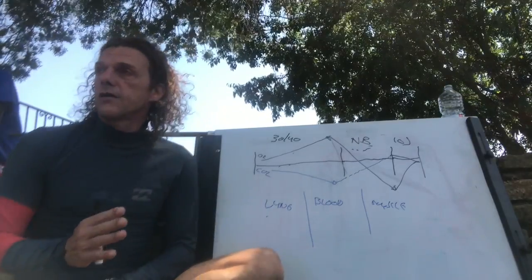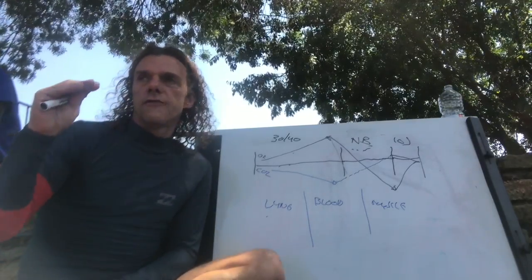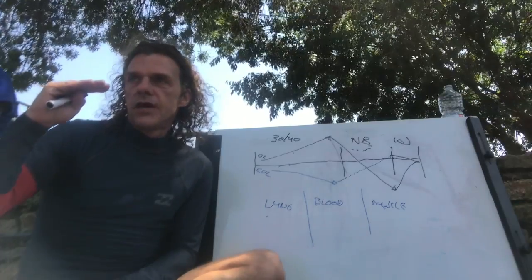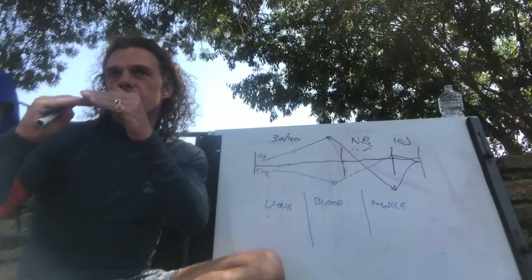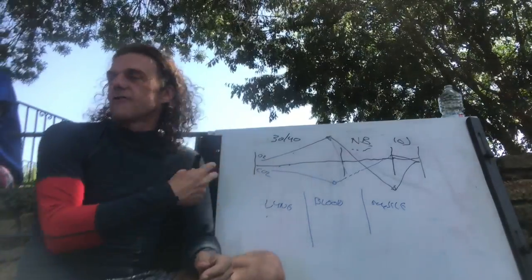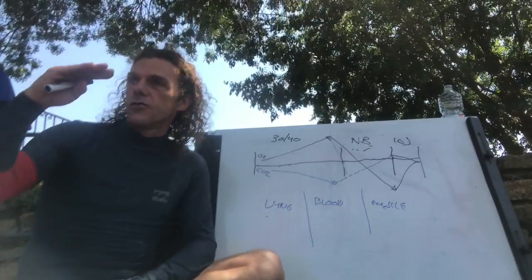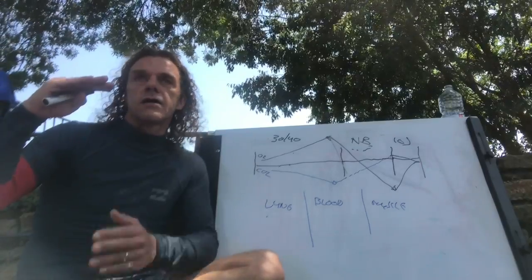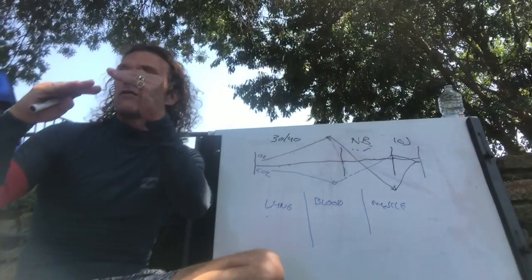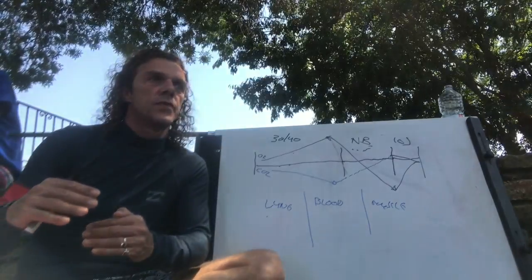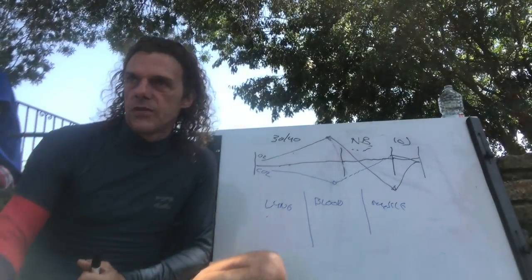The Bohr effect is that if the CO2 level in your muscle tissue is below a certain level, it cannot take up oxygen. When we're breathing faster and faster, at a certain moment the CO2 level is too low in the muscle tissue and there's no oxygen getting in.